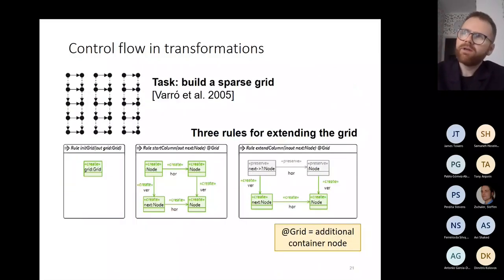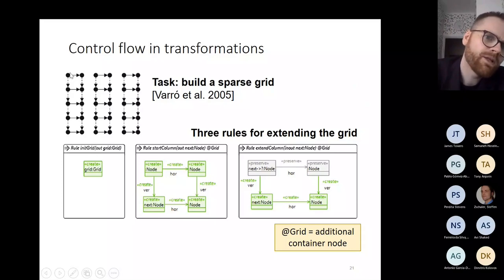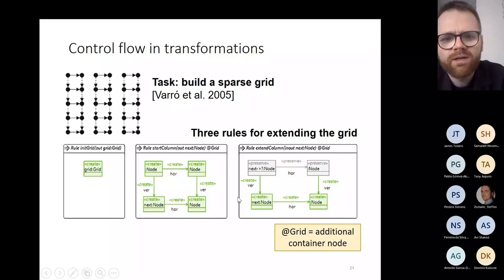Now we want to go one step further. What we have seen so far are rules and the expressiveness you get with rules. So this is fine and nice for really simple kinds of changes, but sometimes you want to have a little bit more. You want to write a whole program that consists of rules. And to make this clear in an example, let's say the task is to build a sparse grid, like this grid here. So we have a pattern that consists of many squares. You see that we always have five different rows and then two columns and then an empty column, so to say. So it's a pattern we want to create.